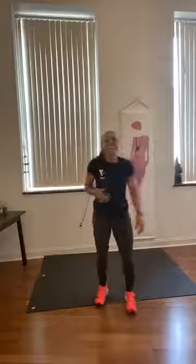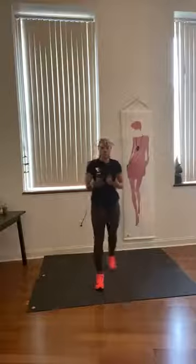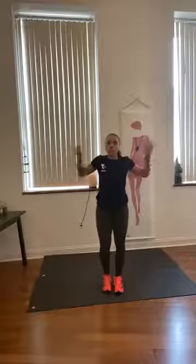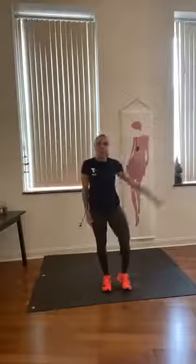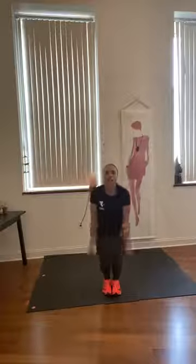Star jumps. So this is our explosive cardio burst to end this workout super strong. All right, go at your own pace. If it hurts to do the explosion, you can always give me jumping jacks or just step out and step in. All right, 3, 2, 1, begin.